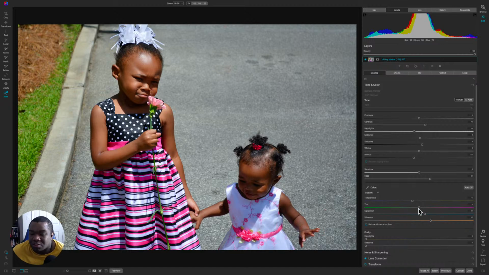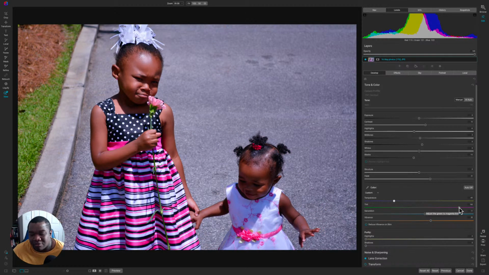Then there's the tint slider. Now, based off of what type of camera you have, your camera may shift more towards magenta or towards green, magenta being on the right side here. You may get a photo, and I have to put a lot into this JPEG to make it pop, but you can see this is a little bit more of a magenta tint. And no matter how much I pull this left or right, you can see the skin just doesn't quite get rid of that magenta look, right?